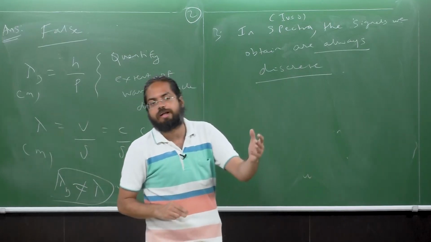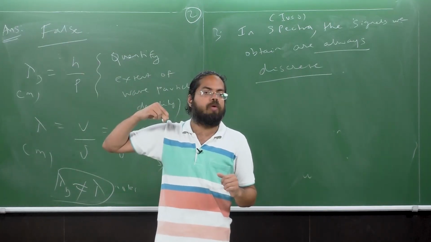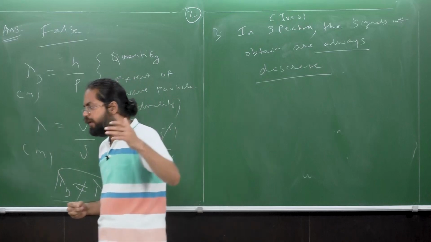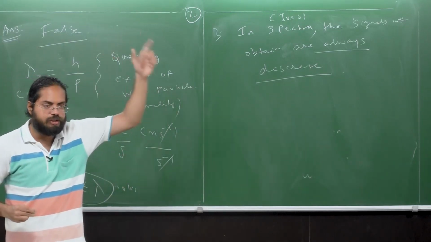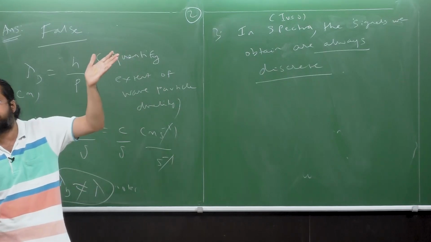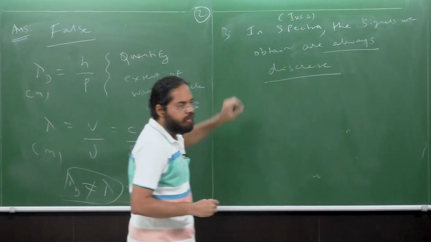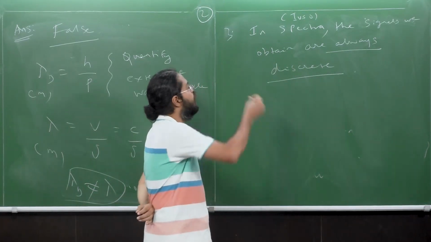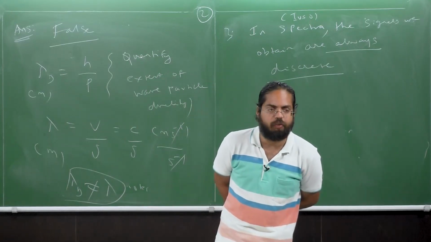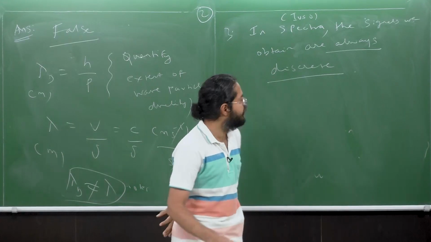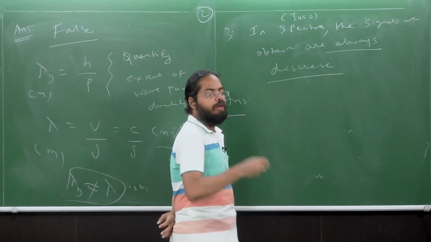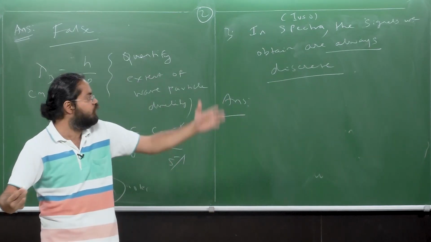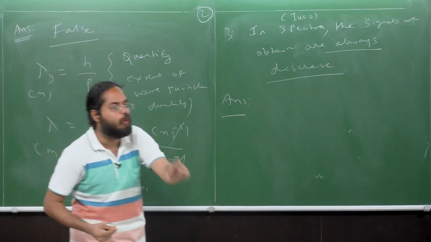What did we see in the class? We saw that the atomic spectra obtained from the sun were all discrete. We also saw that it is from the discrete lines of electronic transitions corresponding to CH+, CH, and CN that we could detect these molecules in space. Similarly, the ammonia inversion was also a discrete line. So is it true that the spectra we obtain always correspond to discrete lines? Intuitively, we have a tremendous inclination to say yes. The answer, as it turns out, is no.